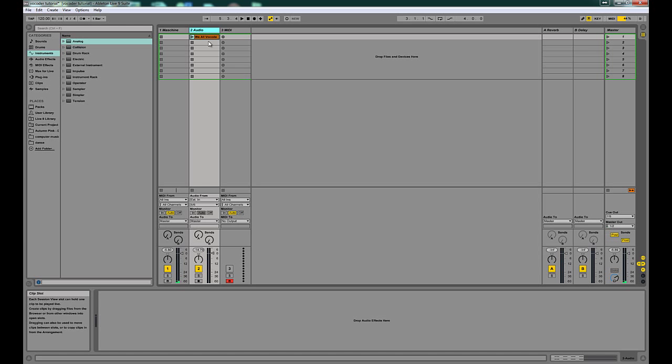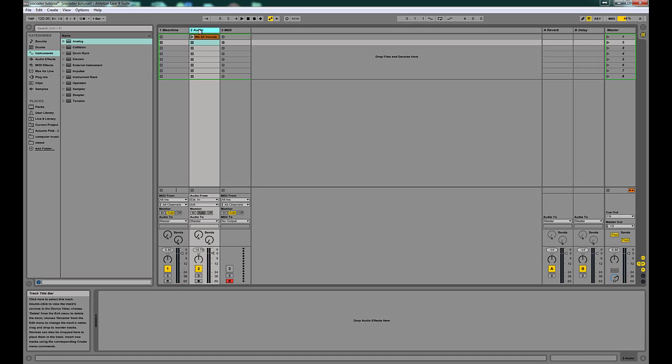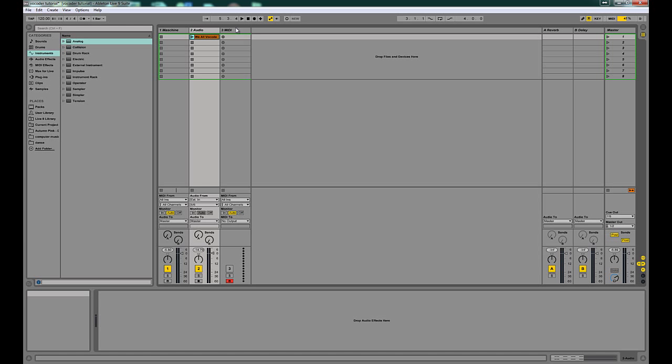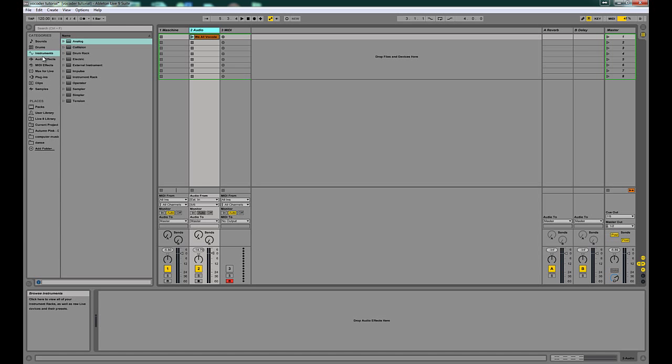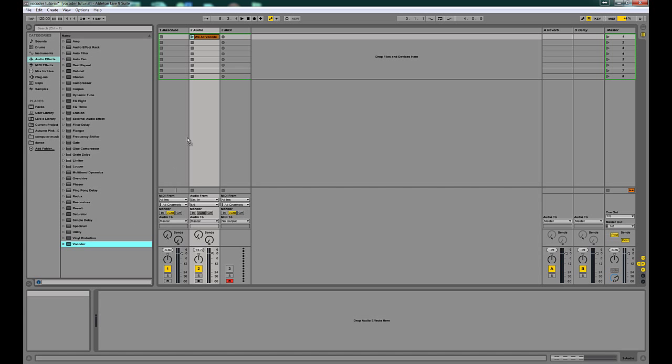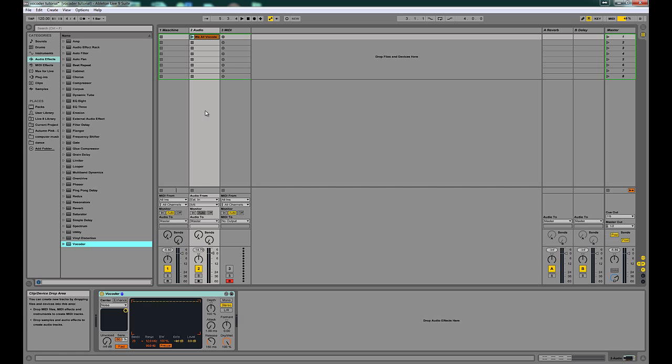And those fancy lyrics were provided to me by my friend Dave Richards. So you can thank him for the depth and the emotion that was put into that. And then we have, on our MIDI track, nothing yet, but we're going to use that in a little bit. So to start out, what we have to do is put vocoder on our vocals.